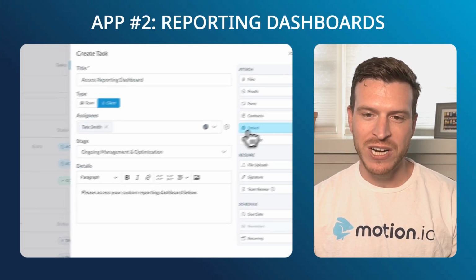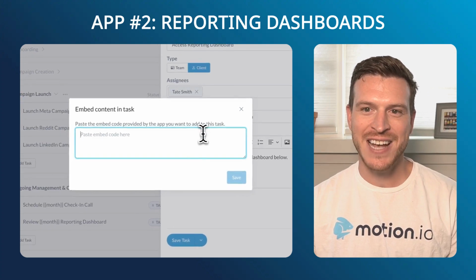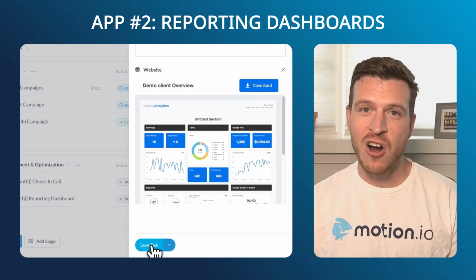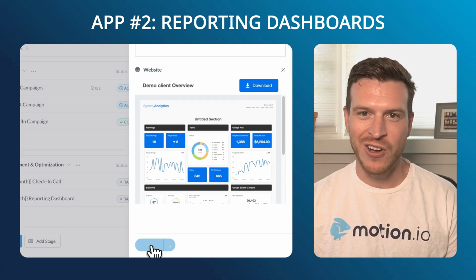When you need to highlight things like the performance of digital marketing campaigns, the performance of a client's website in the search engines, or other types of financial, marketing, or growth metrics, the problem is that even after building out a custom, easy-to-digest reporting dashboard, ensuring clients remember how and where to access it, let alone review it on a regular basis, can be a battle in and of itself. By embedding your reporting dashboards directly into Motion.io tasks, you can make it dead simple for clients to access critical data while ensuring they are automatically notified to review it on a regular basis.